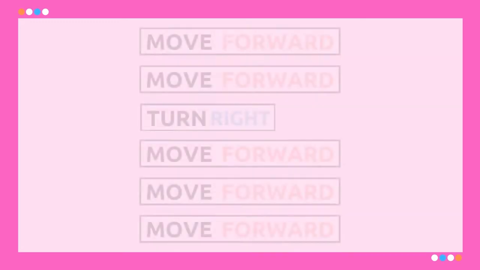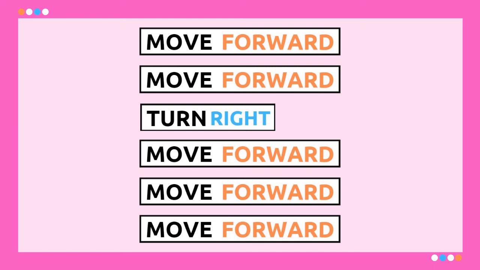Let's see how good we are at following an algorithm that looks more like computer code. This activity will teach us how to understand and follow coded algorithm steps through a fun board game. This is what our algorithm instructions are going to look like. Each step will be on a different line, which you read from top to bottom. So this algorithm here is telling me to go forward twice, then turn right, then go forward 3 more times.